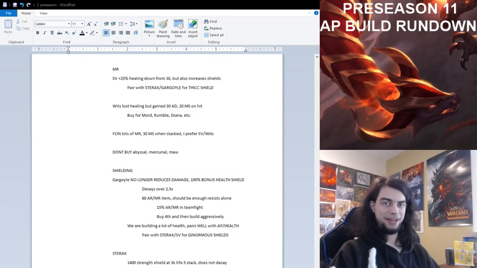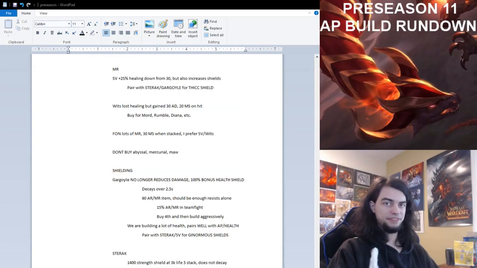Force of Nature is back from the dead, and it gives a crap ton of magic resist and movement speed. If you're up against a lot of really fed backline mages that you might have trouble chasing down and sticking to, buy Force of Nature. For that purpose, it pairs very well with Wit's End. The shield on Maw is designed for AD carries, so it scales like dog shit for us.